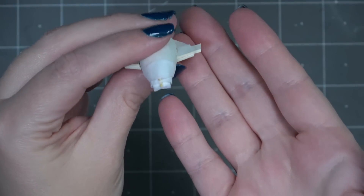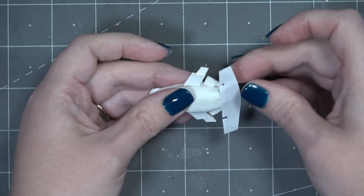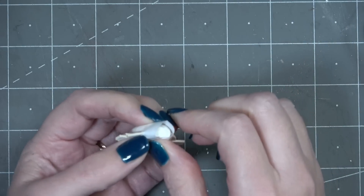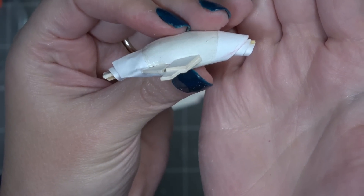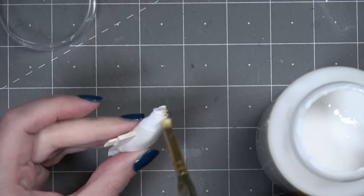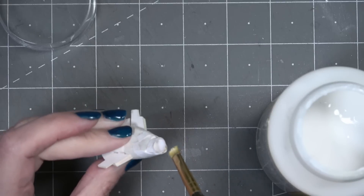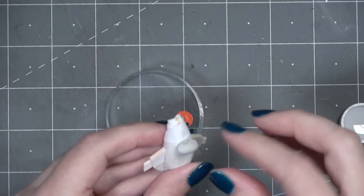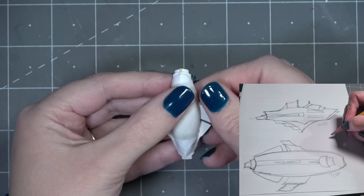I added some bits of toothpick up inside so the paper was a little bit stronger. Now I can do something very similar to the back of the ship — both the front and the back have a very similar look. I added a little bit of mat board for the final layer to give it more of a look as if there's some kind of propulsion system at the back. Because I'm using computer paper and it's notoriously thin, I need to give it strength by covering it with a layer of Mod Podge, keeping any giant globs off so it dries quickly.